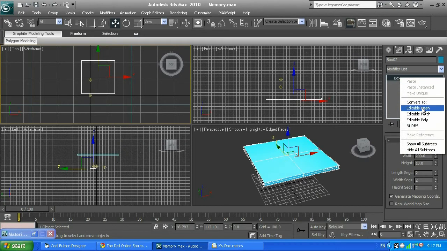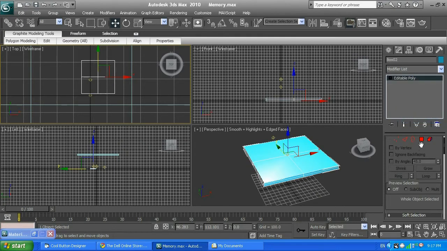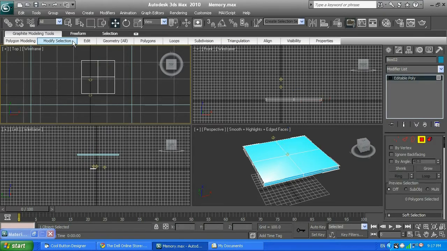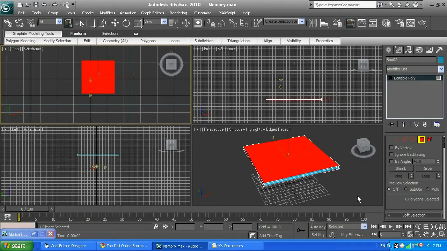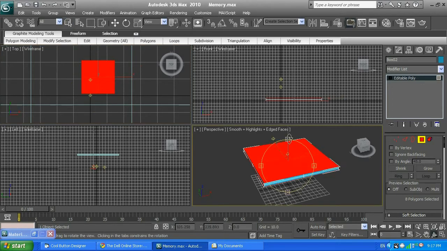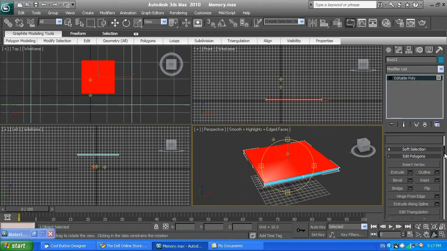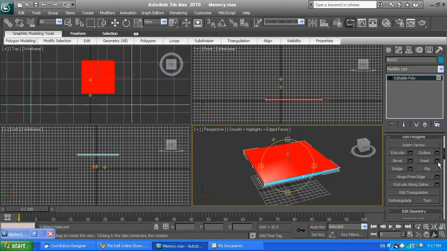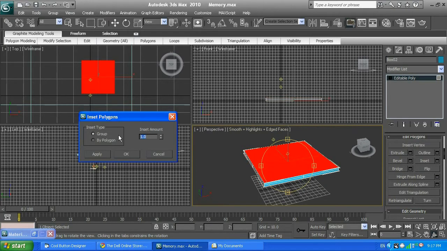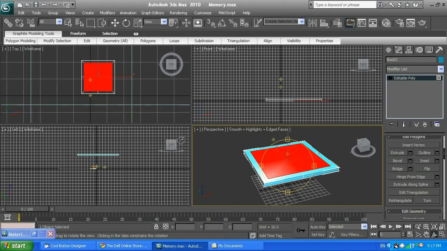right click on the box on the name, editable poly. Are you familiar with that? Then I'm going to go to polygons, and I'm going to select the polygons on the top and on the bottom. The next thing, I'm going to scroll down over here in my polygon options, and I'm going to say inset, and by 15, click enter. Okay, so it's going to bring me some little inset. It's going to create an extra polygon inside. I'm going to say okay.